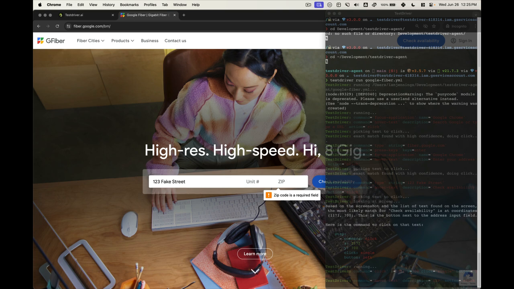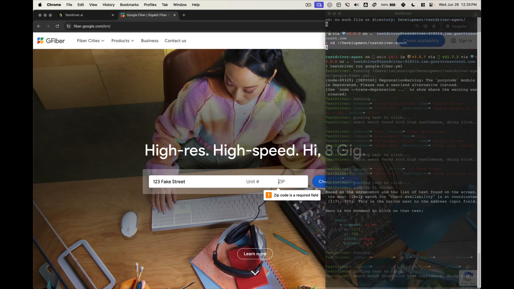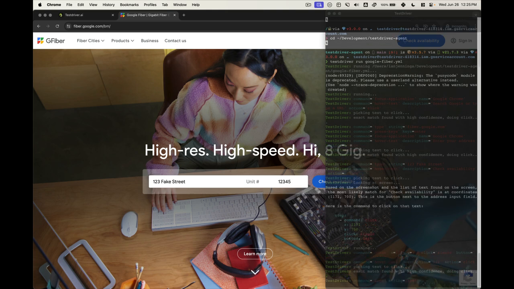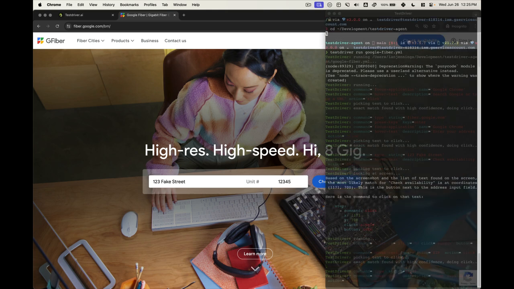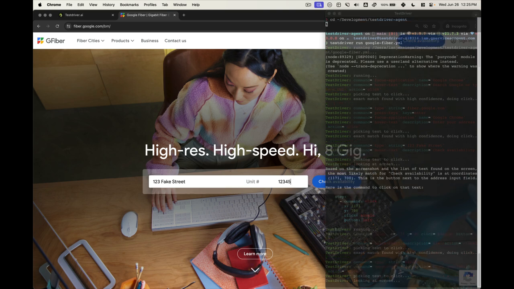You'll also notice that that error came up again. That's because that's what we generated. And if you wanted to remove that, you could simply open the YAML file and delete that zip code error. Or sorry, the check availability button, first click, which was invalid. Okay, so we've completed. We're going to now click on check availability again, and then we'll watch those assertions run.